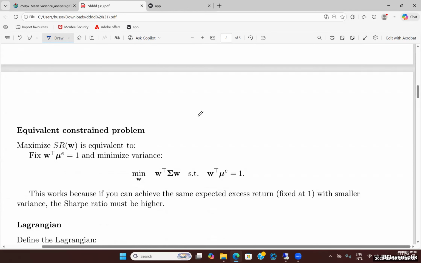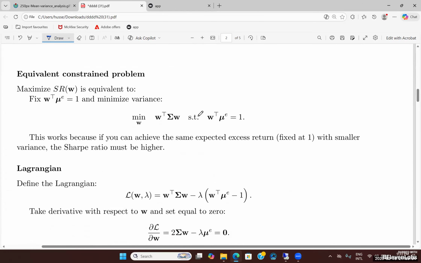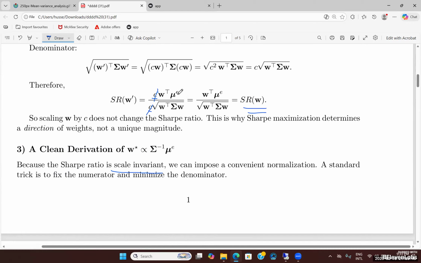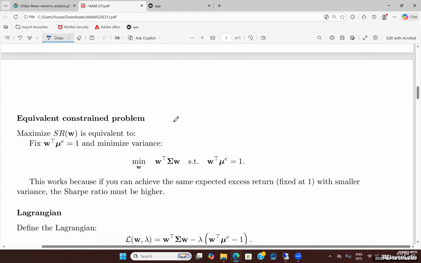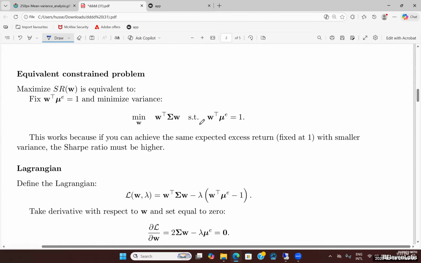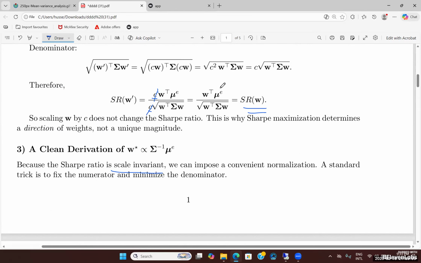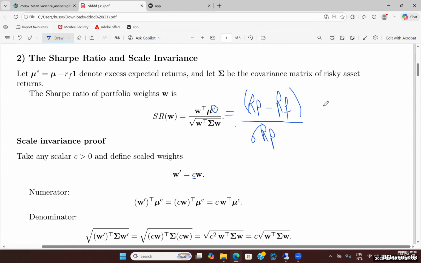And as a direct consequence of this, we are fully prepared to strategically leverage that information to our distinct advantage, enabling us to meticulously solve and ultimately pinpoint the absolute optimal maximum Sharpe ratio. In this case, we are going to fix one of the numerator items, settling at a consistent, steady value. And then, as a subsequent and very important step, we will proceed to minimize the variance. Because the entire problem fundamentally revolves around the ratio, we are able to establish this particular component as a constant, and then, with that in place, we can proceed to minimize this other critical aspect. This approach will ultimately result in achieving the highest possible ratio.